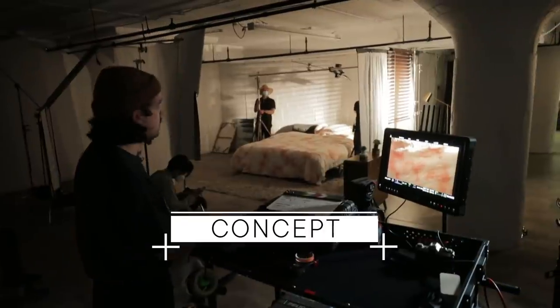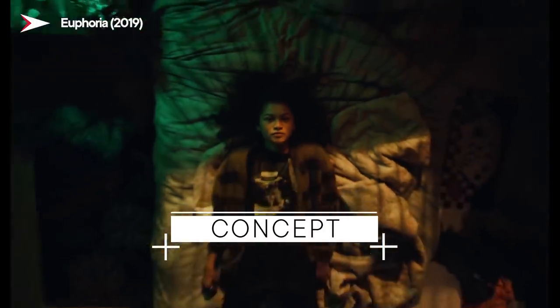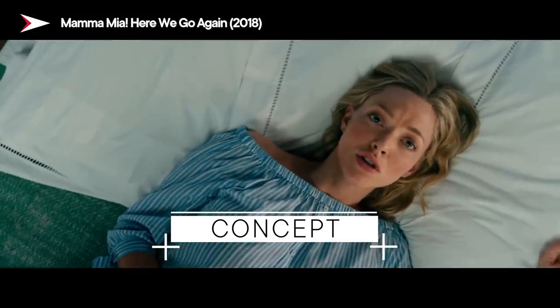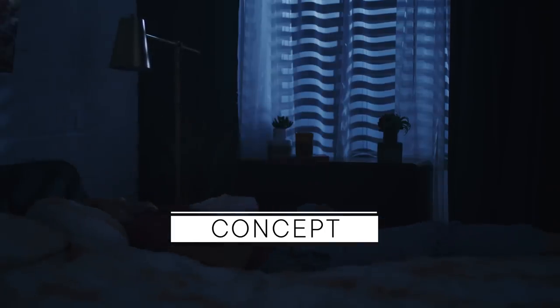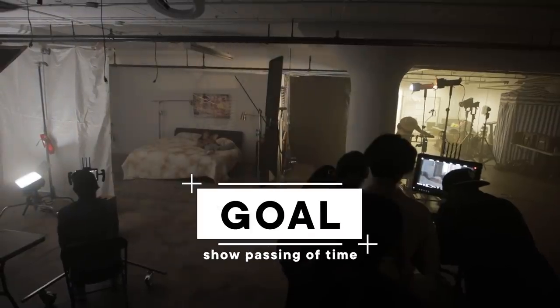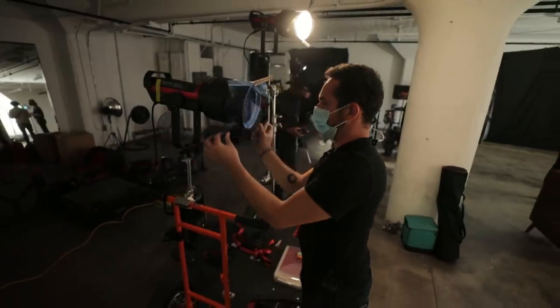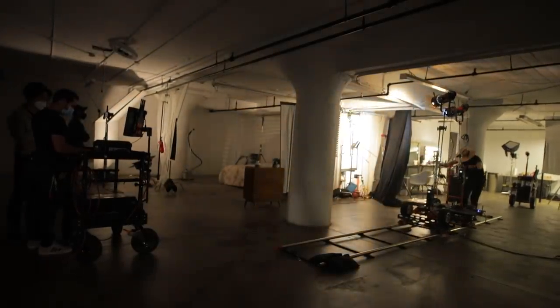Let's go. So the concept, the story behind our scene today, we're in a bedroom. We have a young lady whose heart is broken. She's filled with anxiety. Maybe she got broken up with the day before, or she failed a test or got fired from her job. She's gonna try to sleep, but she's gonna lay down and she's gonna find herself up all night. So what we're gonna do to show passing of time in a short amount of time is take two lights, bring one in for moonlight, and slowly fade that out into warm sunlight.